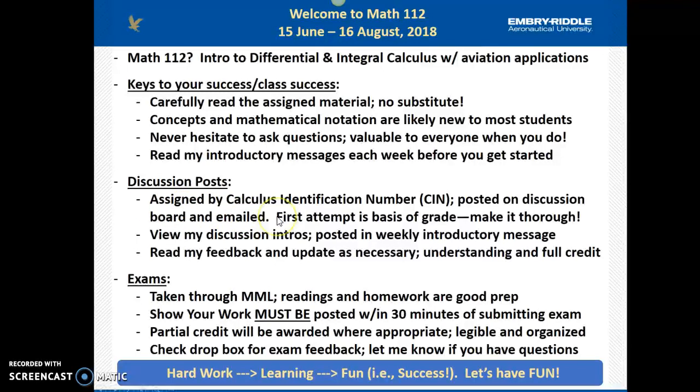If you took Math 111 with us, you know the rubric for how we grade your discussion posts. One of the components, probably the primary component of that grade, is your initial post. When you put your first post on the board, we want it to be as thorough and as best an effort as you can make at solving a problem. So please make sure your first post is as clear and thorough as you can make it, and we will go through it from there.